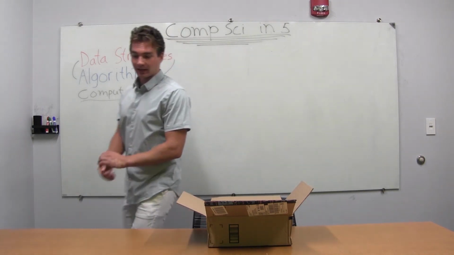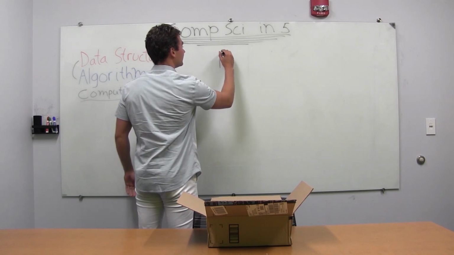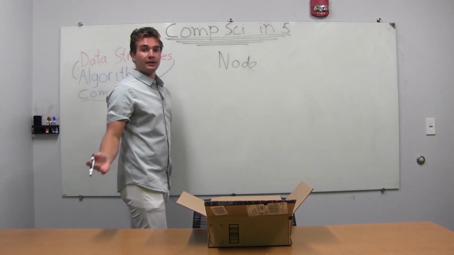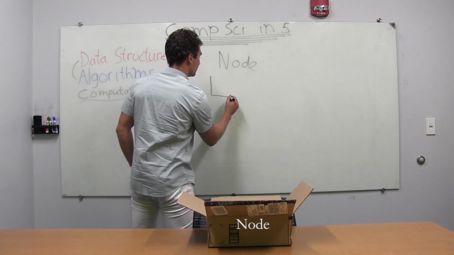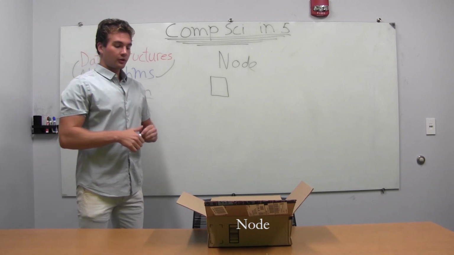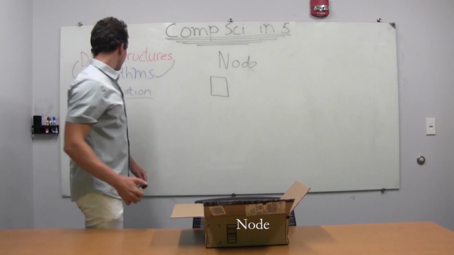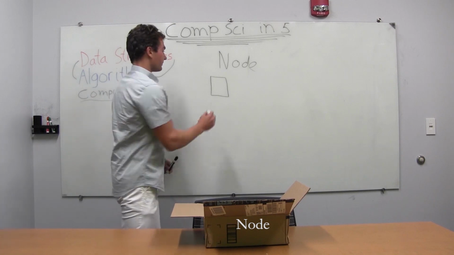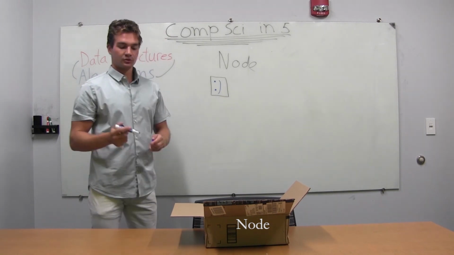So what does this look like in the comp sci world? Well, it is this really cool thing called a node. All a node is, is this box in the computer. So to illustrate that, let's draw a little box here. And similar to all these things that I put in this physical box, in this virtual box inside the computer, we can put just about anything. For example, we could put a smiley face with just a few symbols there.